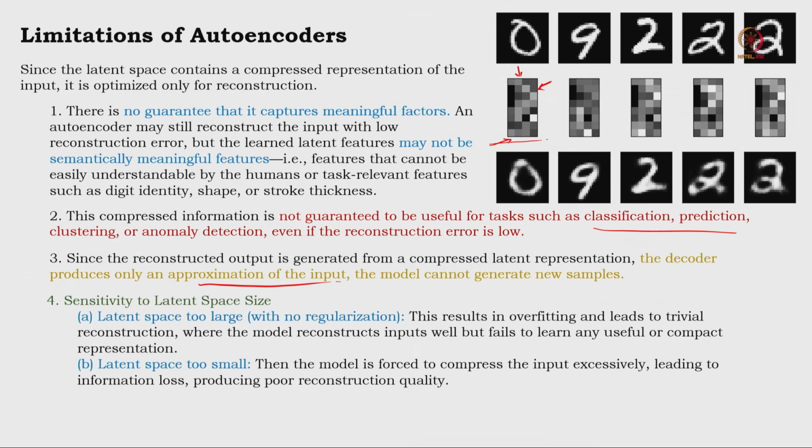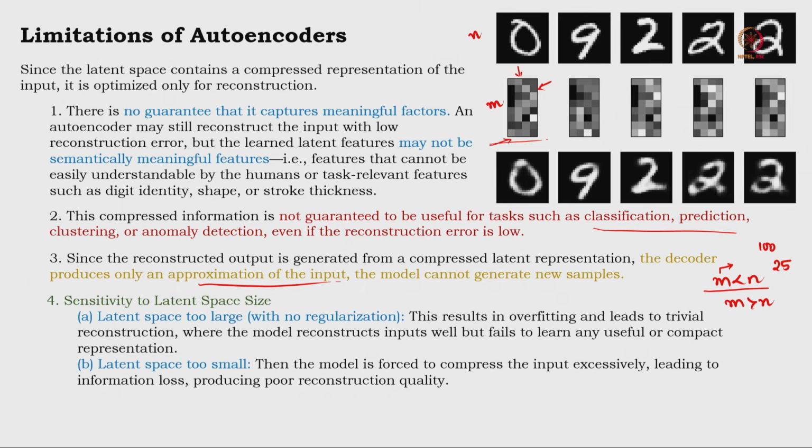And the fourth one is, if the latent space size is m and the input is n, m can be less than n or m can be greater than n. Now if m is very much smaller compared to n, so if n has 100 features and m has 25 features, a lot has been compressed.